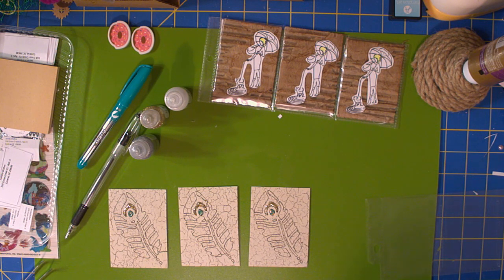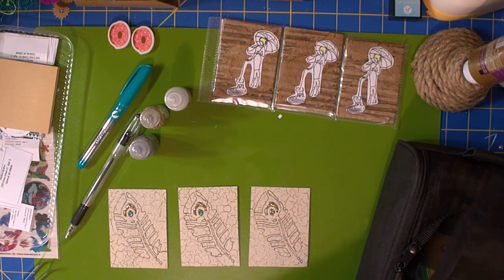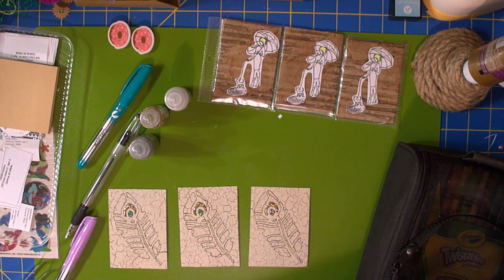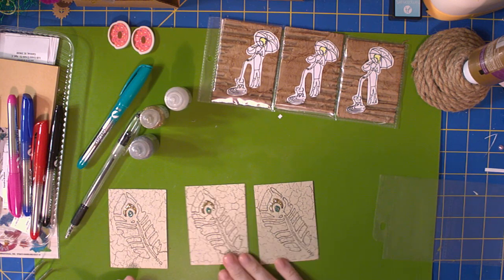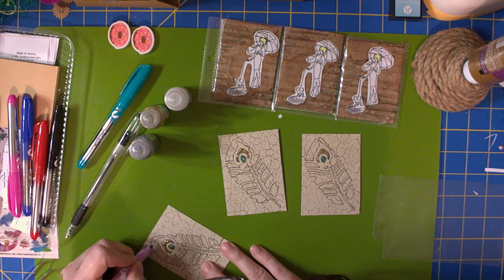For some reason I'm thinking dark purple. Why is dark purple on my mind? Let's see what I got in pens. Okay. Well, we know this is a fairly light purple. Let's see what this looks like. I'm going to get out these markers again. And let's see. Okay, I'm going to put these two over here. You don't want to bump them when the Stickles are wet.